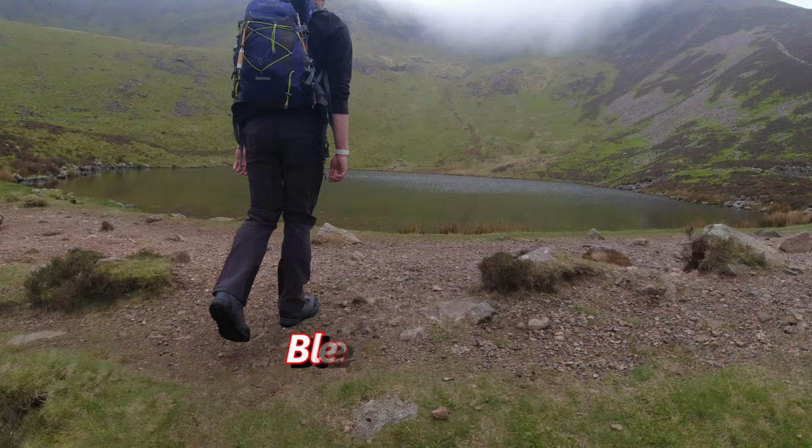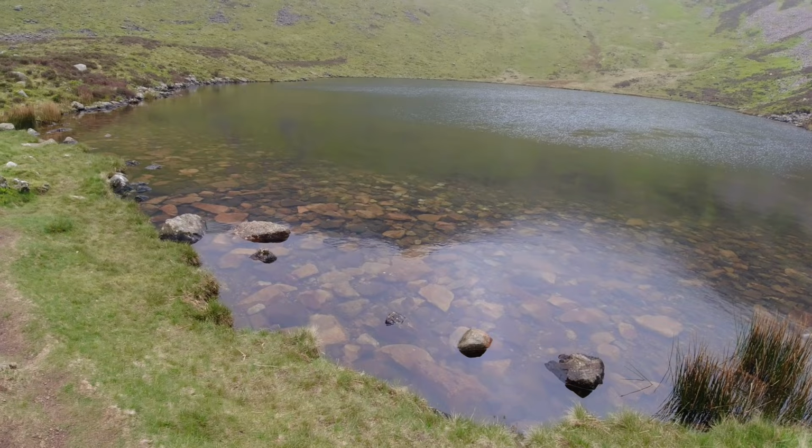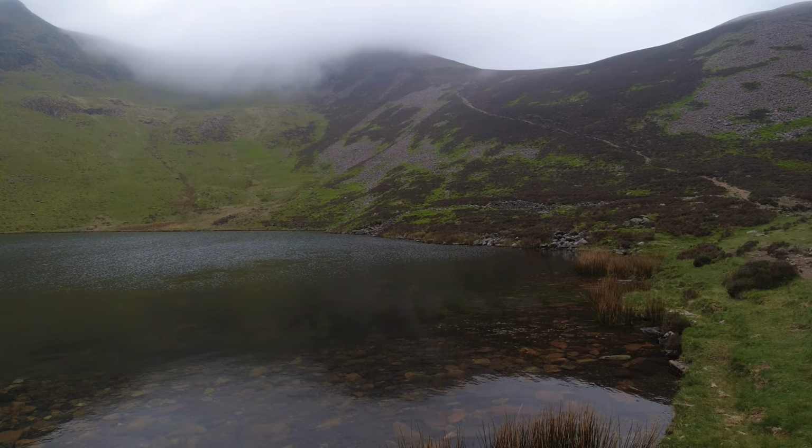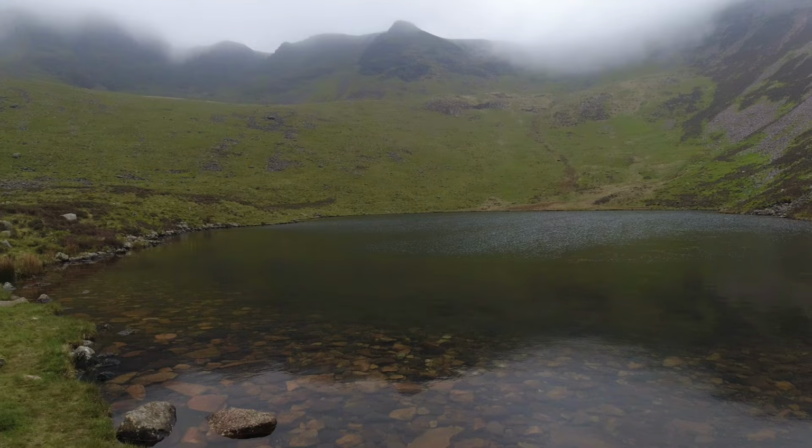Oh, look how clear it is. Yeah. Quite shallow there as well for quite some time. It is. That's beautiful. So, it's the first milestone. I think it's coffee time. Just the way we sprinted up here, I think we just need to pace ourselves now, Dad. Yeah. We just need that mist to clear.